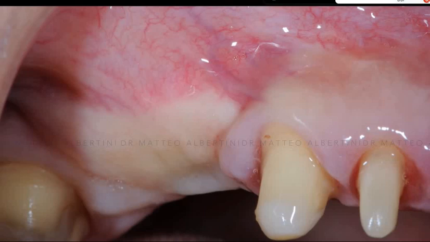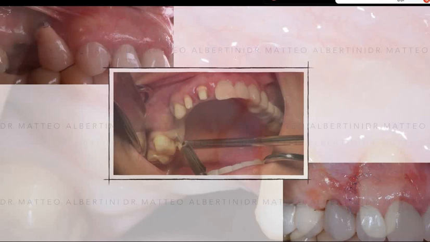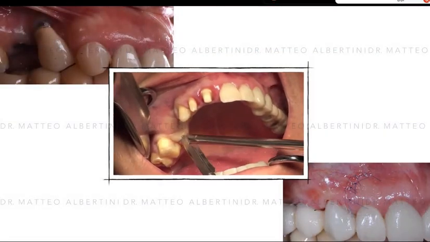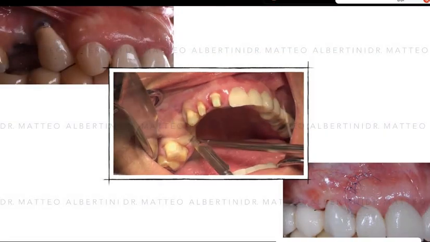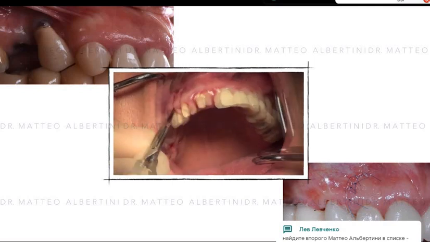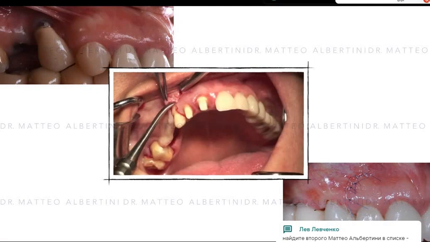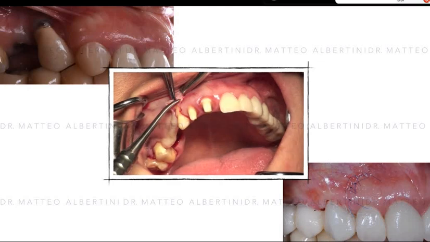And here we have the result after 1 year. So we have to wait 1 year in this case because we didn't have so much autogenous bone. And I hope you can see the video. We are removing the non-resorbable membrane.